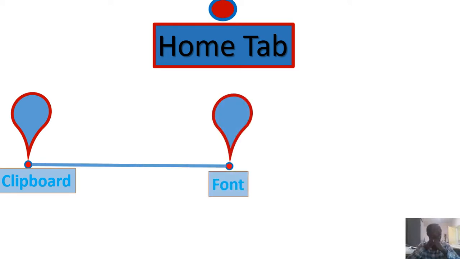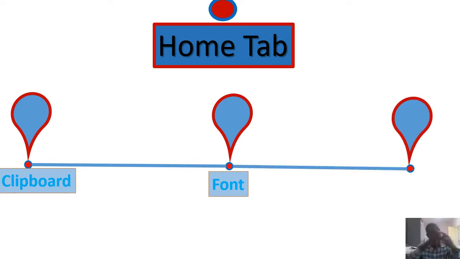Right, I talk about the clipboard. Once I'm done, I then say next. Another point comes in. When I know that I'm close to finish, or I'm almost done talking about the font, then I click next. Then the points come in.